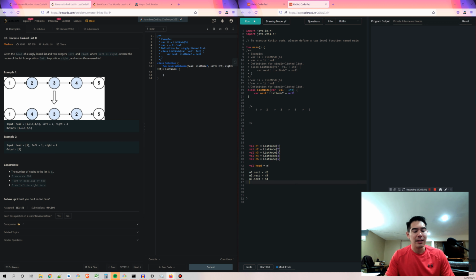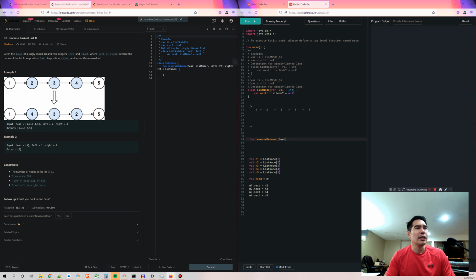They're coming on Thursday. n4 next equals n5, and then n5 next is already assigned to be null. So now we have 4 connections, 1, 2, 3, 4, and 5 in our list node, and we're going to declare the function reverse between.